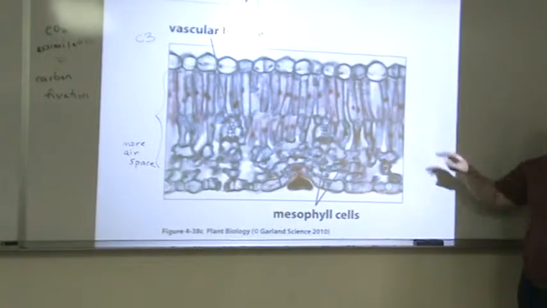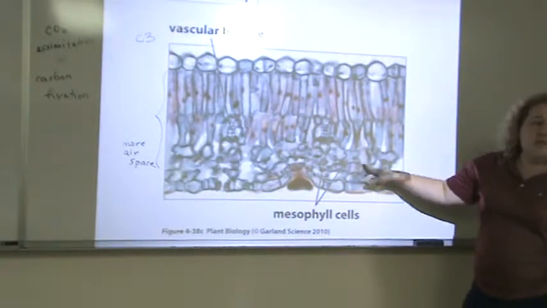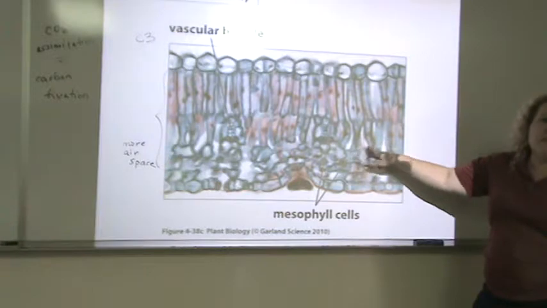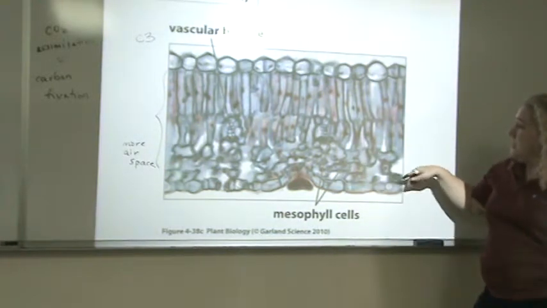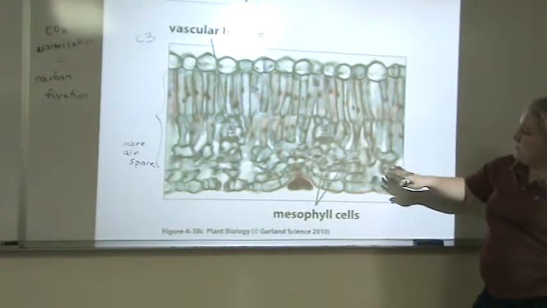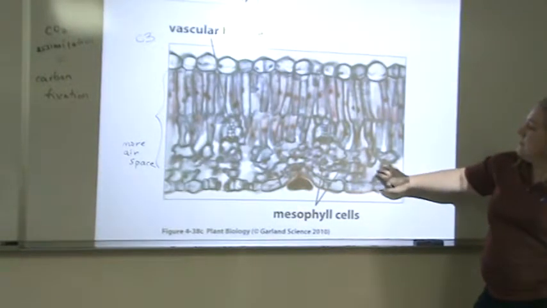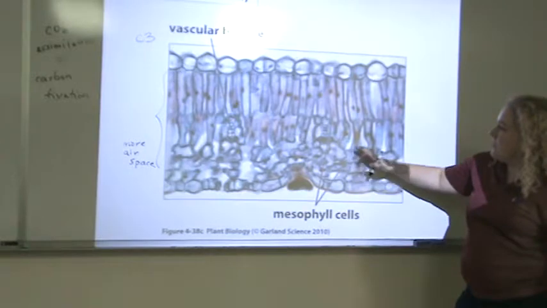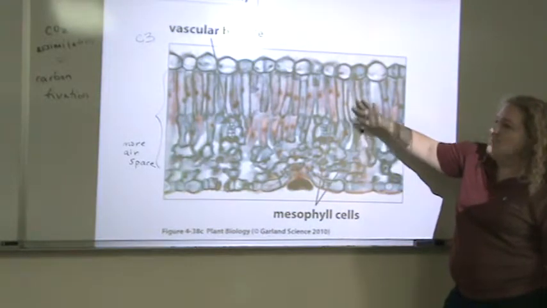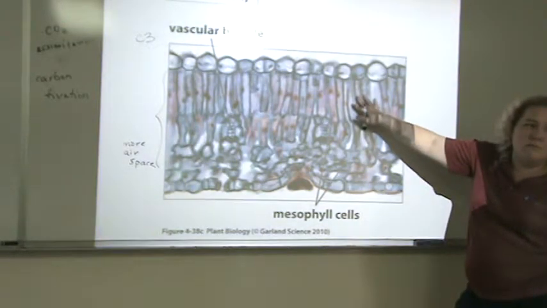Palisade mesophyll, both the palisade and the spongy as well. So all the mesophyll is doing photosynthesis. And if you let your eyes relax and look at where the air space is, it's definitely amongst the spongy. It's also reaching up near the palisade mesophyll.